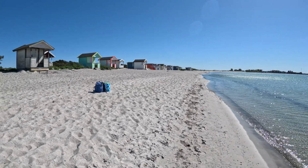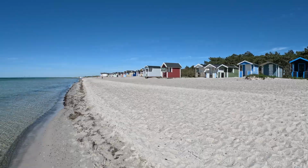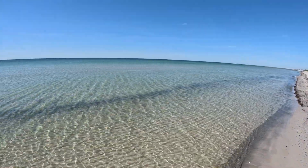And I don't know, I just can't believe my eyes. Is this what I'm seeing? White, pure sand, beautiful sea. This doesn't give any feeling at all that I'm in Sweden, but I actually am. And despite the sunny weather that you can see, it's a bit chilly, but 13 degrees I can work with, as I have been swimming in a lot colder conditions in Stockholm. So with the sun up, it makes it also a bit warmer. And the wind is not that crazy today as well.